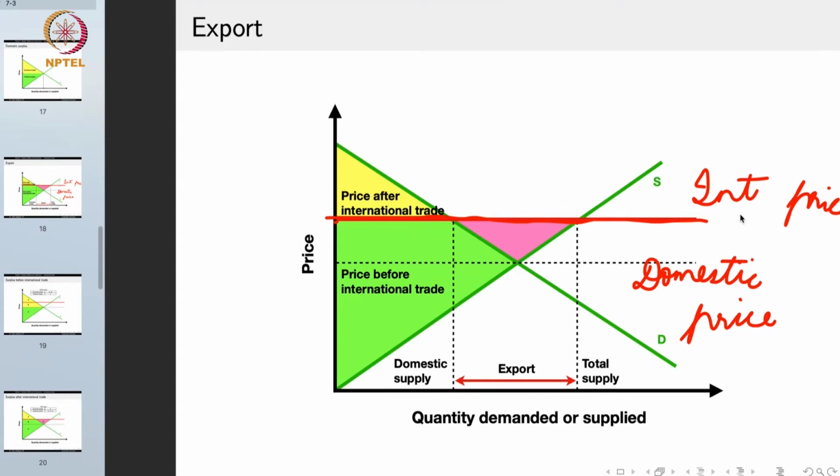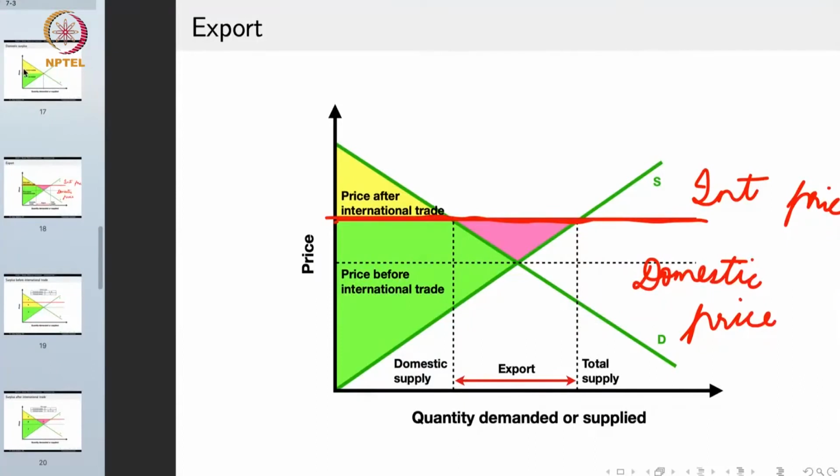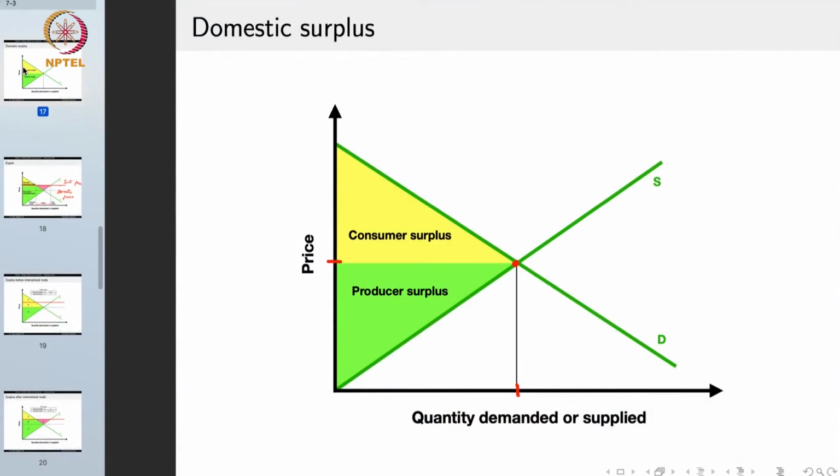Now, why is that so? Suppose you have a producer who can sell things at a higher price in the international market, because international trade will occur when you open the economy. So when you permit the manufacturers in your country to sell things abroad. Now, it is a prerogative of the government to stop it. So the government might say that no, there will not be any international trade. We will not permit the manufacturers to sell things outside. If that happens, we will have this situation. So there is no international trade.